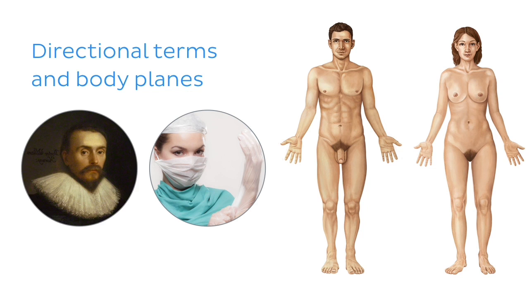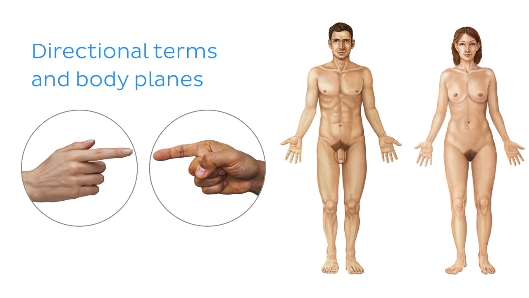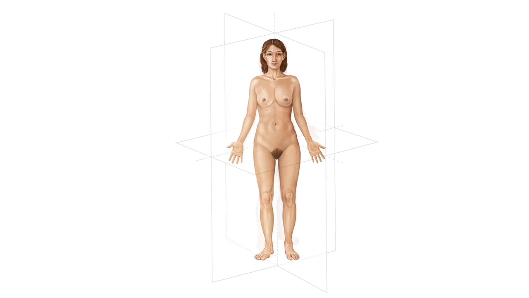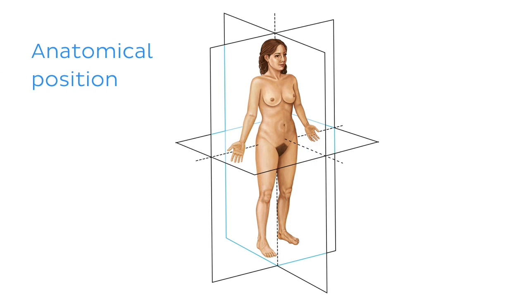However, since my left is not always the same as your left, and your anterior may be the opposite direction of my anterior, we need to all consider our bodies in the same common position, with all our body parts pointing and facing in specific directions. This is known as the anatomical position, and is used to describe body parts and positions of patients, regardless if they are lying down, on their side, or facing downwards.